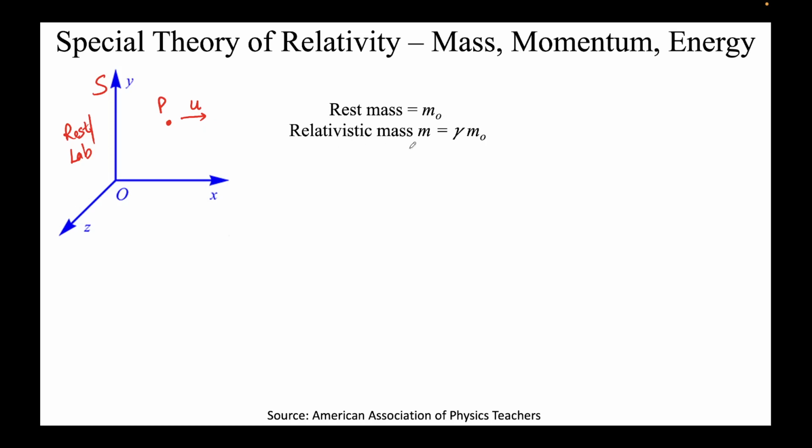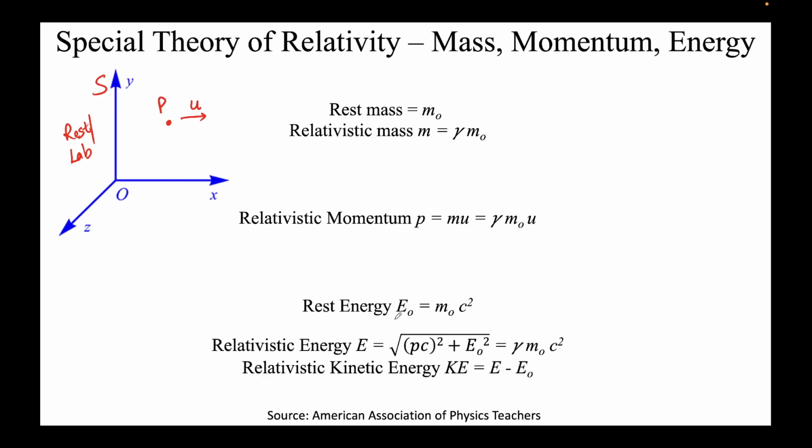Then the relativistic mass, given by small m, can be written as gamma times m naught, where gamma is the entity that we had seen, 1 over the square root of 1 minus u square over c square. So that gamma remains the same. Note that since gamma is greater than 1, the relativistic mass slightly increases. Now once we have the mass, we know momentum is mass times velocity. So in this case, relativistic momentum would be relativistic mass times the velocity, which is u in this case. And if we replace m as gamma m naught, the relativistic momentum comes out to be gamma m naught u.